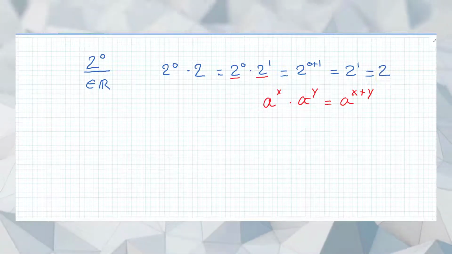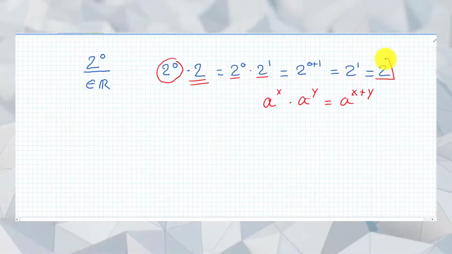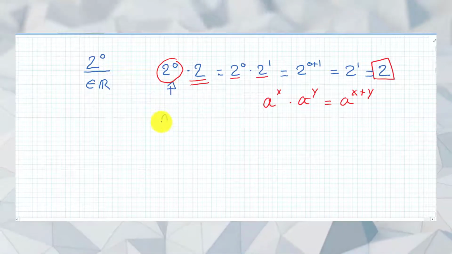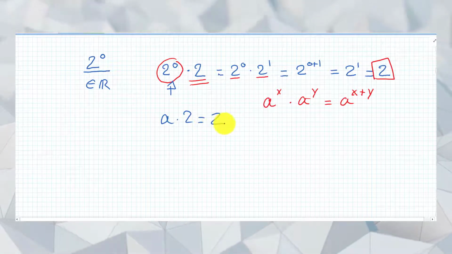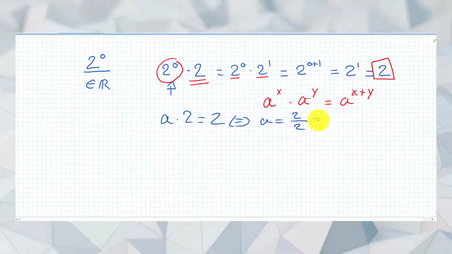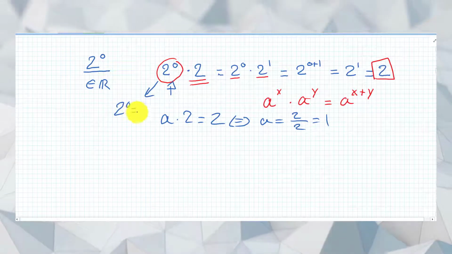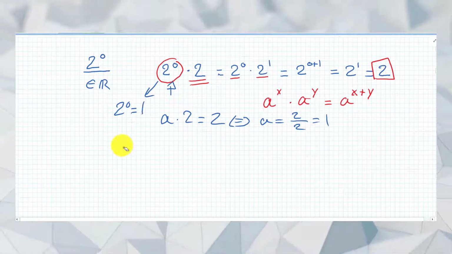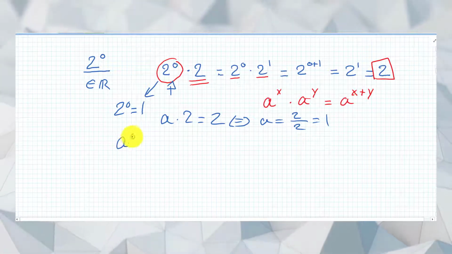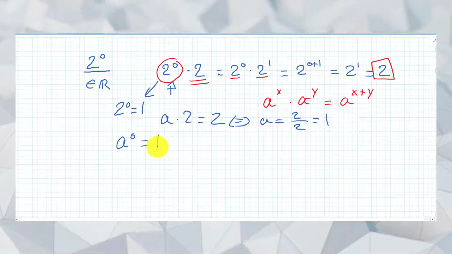So what do we have? I had this number. I didn't know what it was. I multiplied it by 2. And I found 2. Now, what must it be? You take a number, you multiply by 2, and you find 2. You don't have any choice for that number, right? That number better be 1. That's it. This is 1. And so right now, I'm going to say 2 to the 0 must be 1. You can try this with any other number, and you will see that we need to define anything to the 0 to be 1. All right, let's move now to a negative exponent.